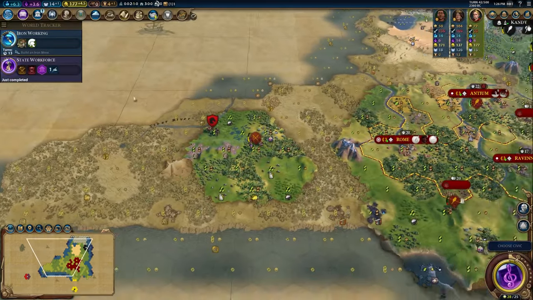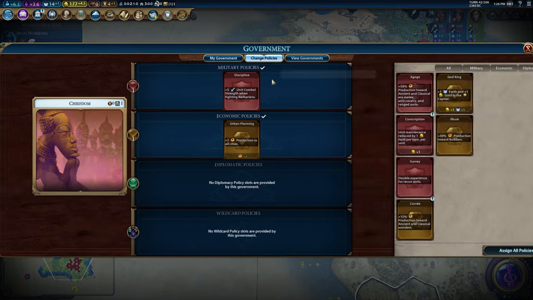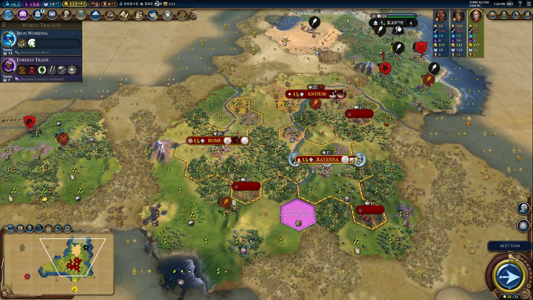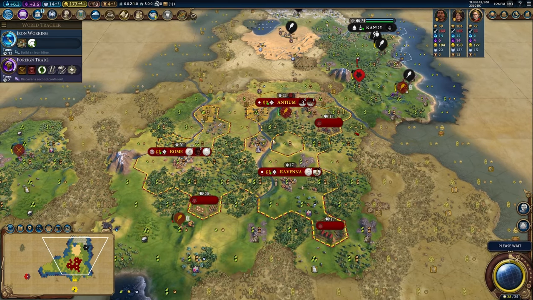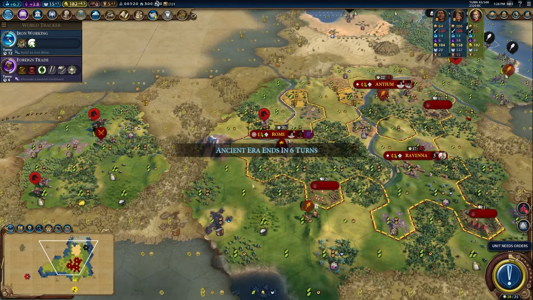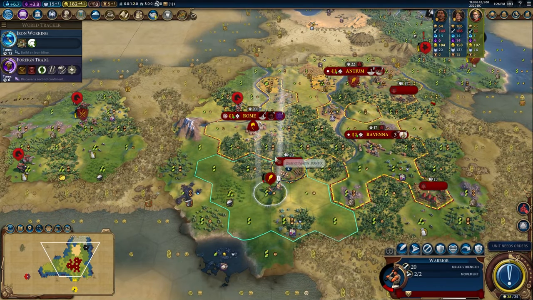I need the gold from one more camp to get all of my legions upgraded. And now we're going to go for foreign trade, and early empire is also boosted. This is phenomenal. Yeah, they cleared the camp. They only got 50 gold. Oh, hello. Oh, dude, where are all these horses coming from?